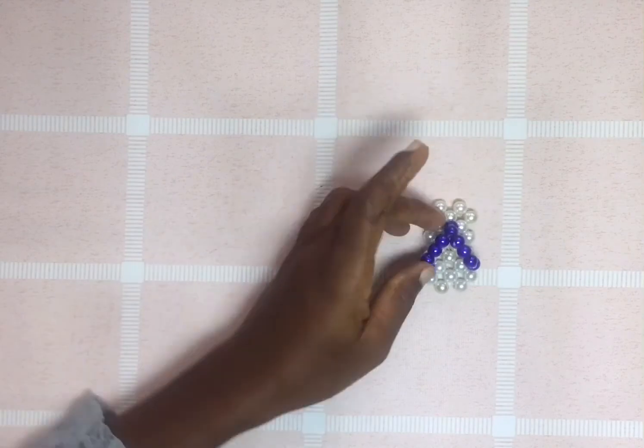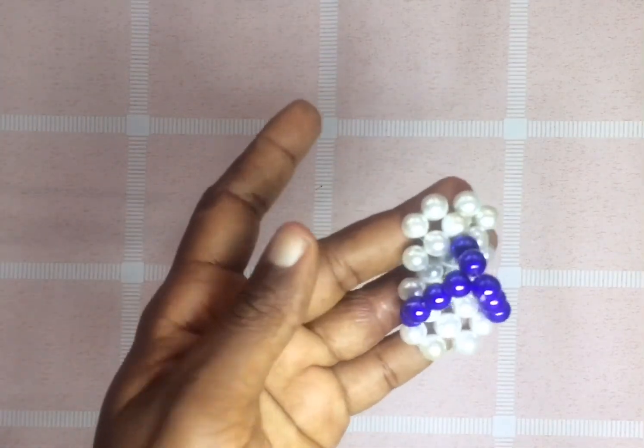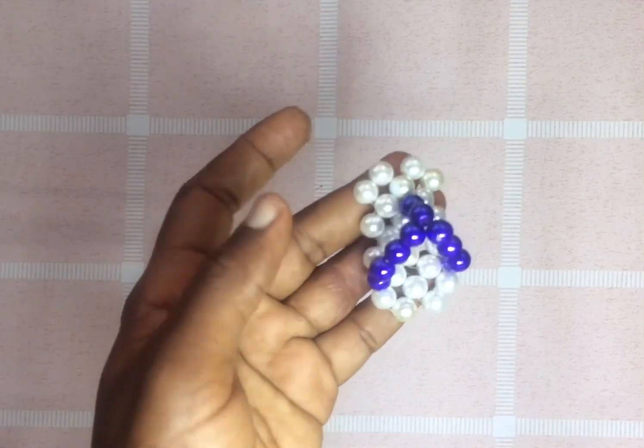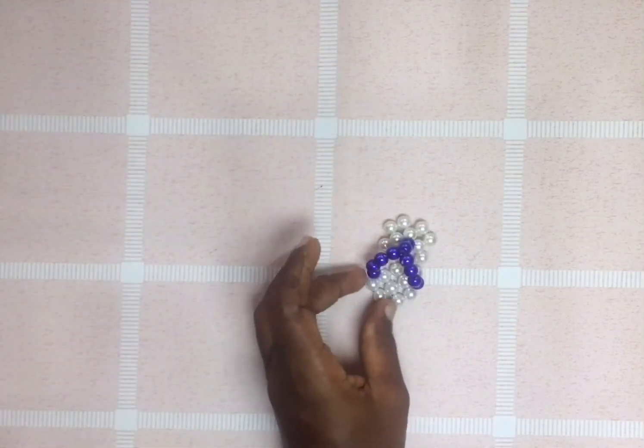Guys, this is adorable. We're doing these cute slippers for babies. My sisters actually said this can go on small babies. So you're doing this in episode 18.